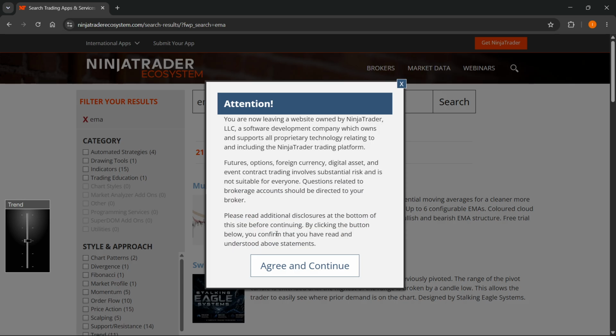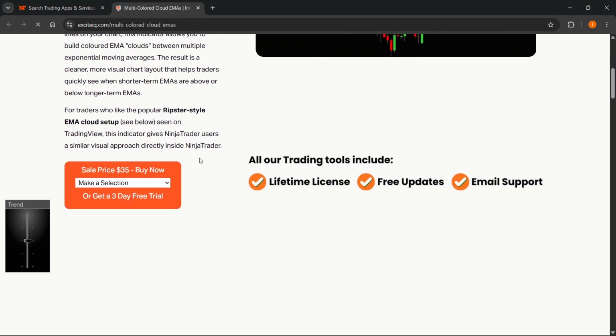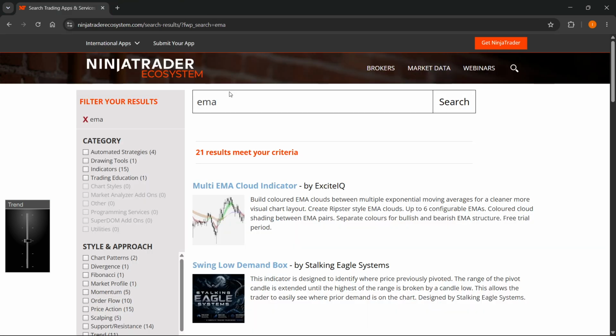If I click, for example, on this one, you have to, of course, agree. And then from here, it's going to basically show you how you can get this. Some of these have free trials, etc. So it's up to you how you obtain this, but that's how you can get your NinjaTrader add-ons. You can, of course, create them yourself as well using AI or something similar if you want to, but of course, do this at your own risk because it may not do exactly what you want it to do, okay? So make sure you actually test things in a simulator before you use them on your real accounts.